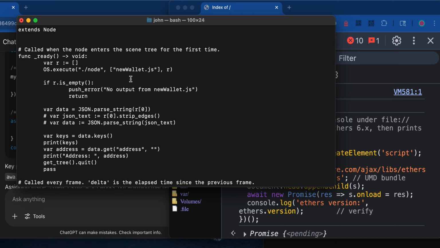And we're running Node.js, and we're giving it that option, just like we did from the command line, new wallet. The reason why it's got these around it, it's sort of considered an array of commands potentially. That's why it's like that.